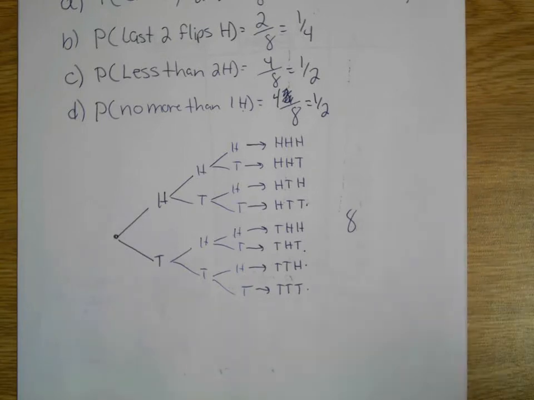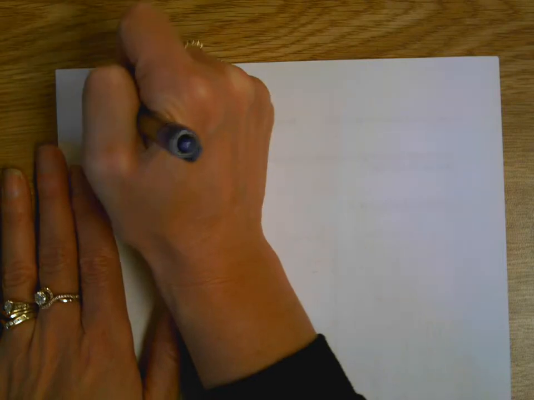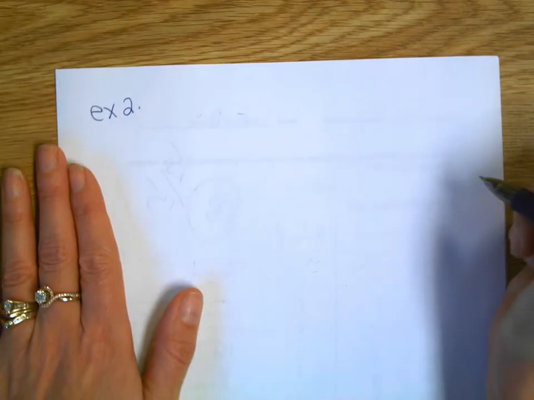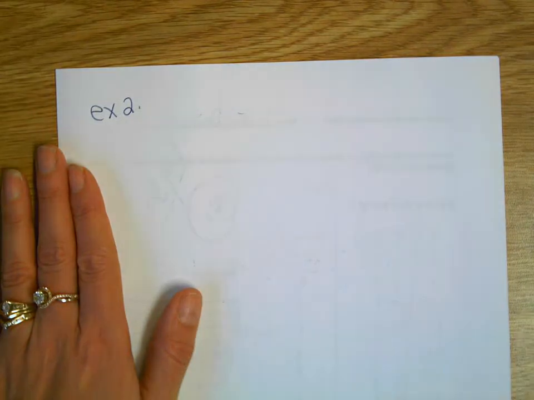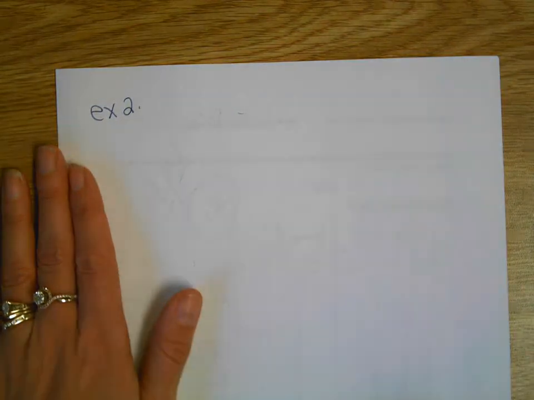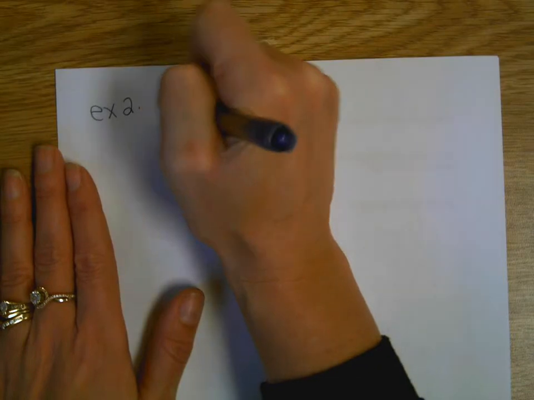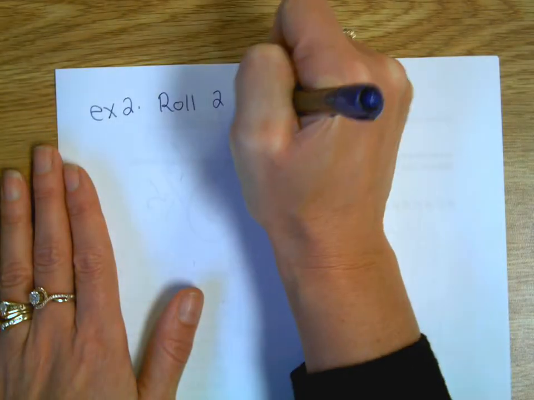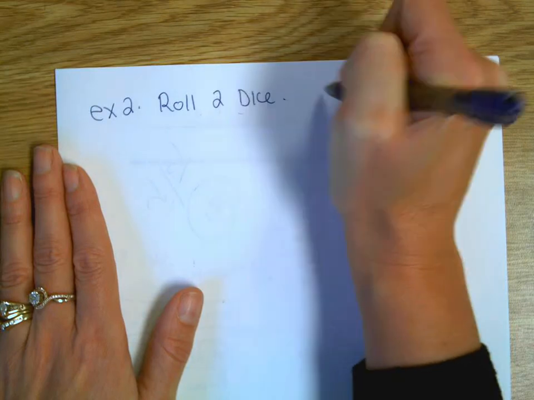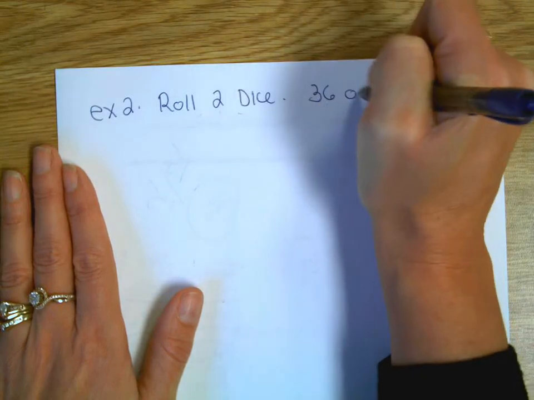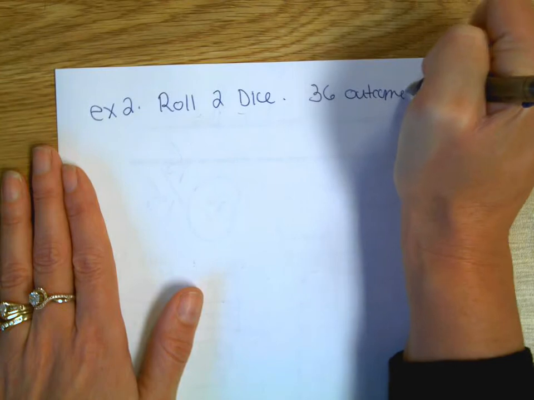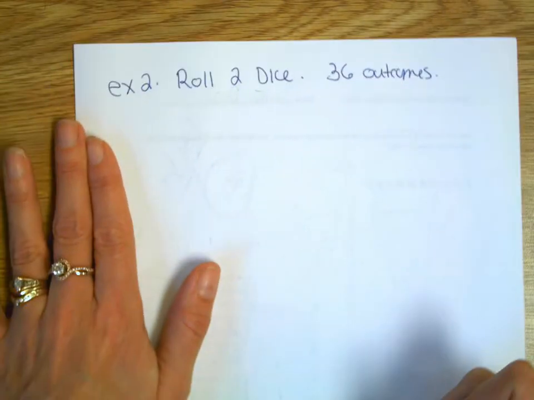That page. Okay. If we roll 2 dice, this question comes up a lot too. What's your sample space going to be if you're rolling 2 dice instead of just 1? 36. A lot of people will say 12 there, because it's 6 outcomes times the 2 dice. We're going to start the tree, but not do the whole thing. There should be 36 outcomes in the sample space. But let's see where that comes from, because I don't think everybody would have had that right off the bat.